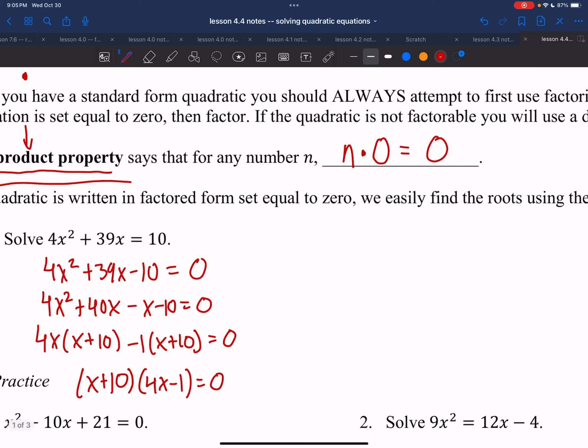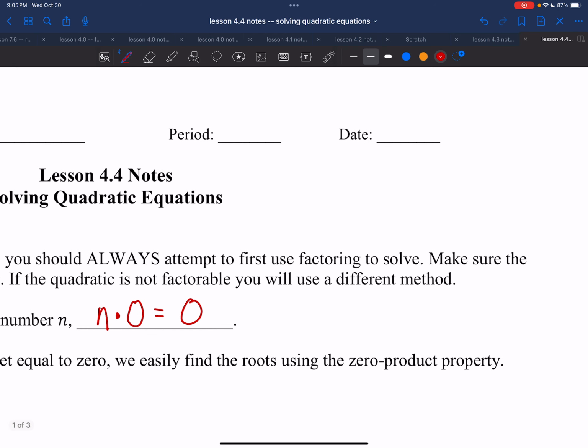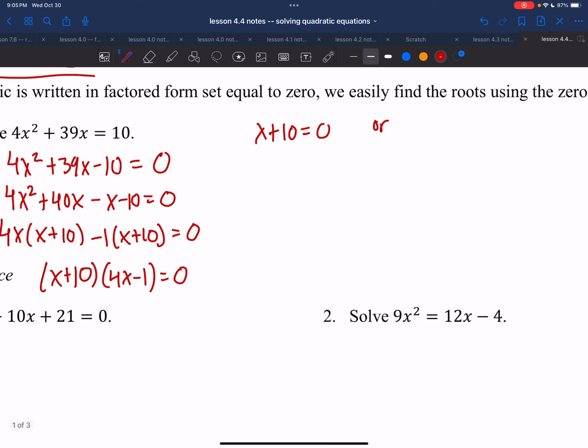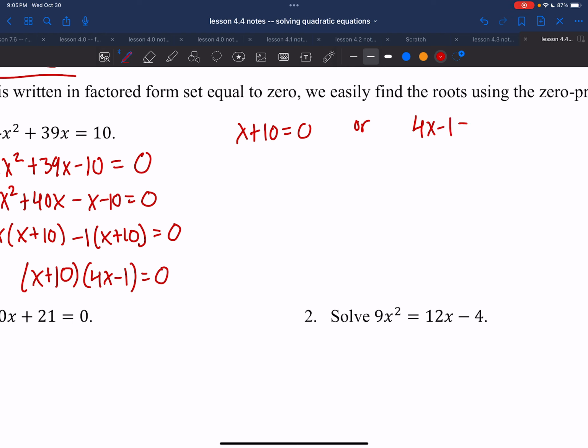So what the zero product property says, now I erased it, didn't I? I said factor 1 times factor 2 equals 0 means either the first factor must be 0 or the second factor must be 0. It has to. If this product comes out to 0, one of those things is 0. So suppose x plus 10 is 0. Perhaps that is the case. Or the other way you could have this happen is if 4x minus 1 was 0. Because if either of those numbers was 0, then you'd get 0 times a number, which gets you 0, or a number times 0, which gets you 0. So solve these two equations.